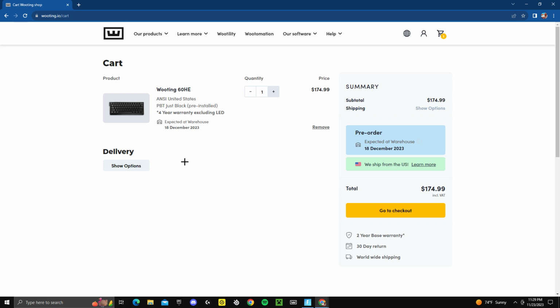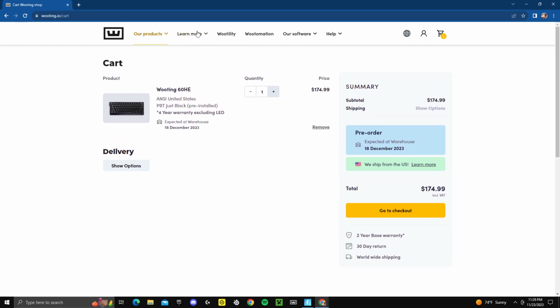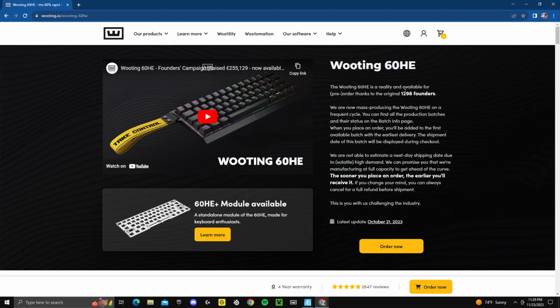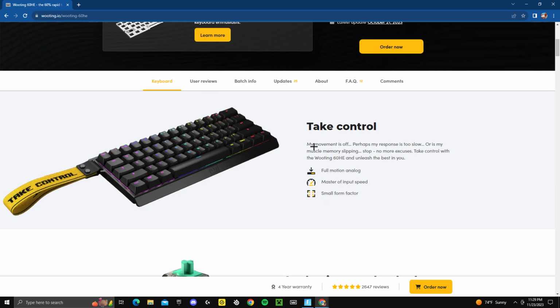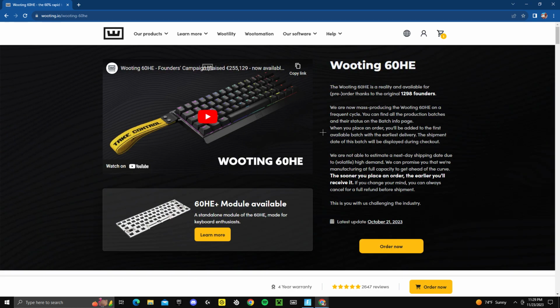But overall, if you just want the best one in the market, this is it. However, if you do want it and you don't care about the price, I'll pay $400 or $500, whatever the price is, the Wooting 60HE does sell on third-party places for probably double the price, eBay, Amazon, whatever. I actually saw it on eBay for around $250 or $300, brand new. So you could probably get it, but then it's even more expensive. But then you'll get it quicker. So it just depends on the urgency for it.